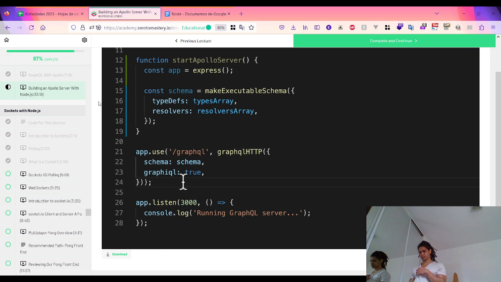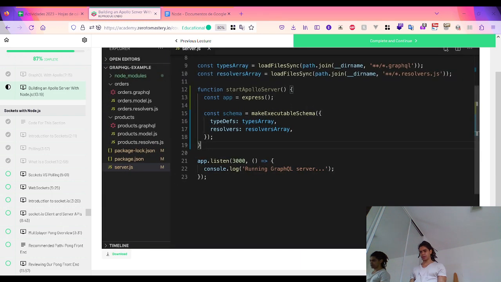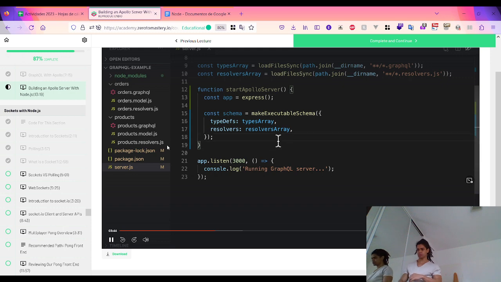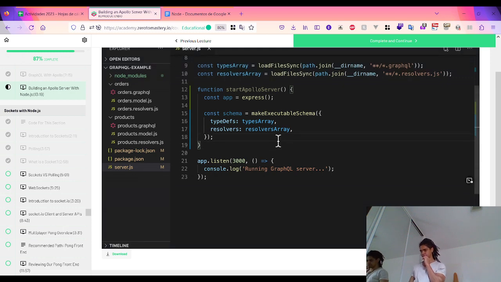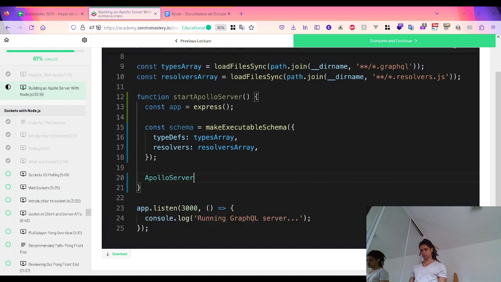And we'll also remove this /graphql route with our old Express GraphQL middleware that we're no longer using. Because we got rid of the GraphQL endpoint, we need to replace it with something that Apollo provides for us. This is where our Apollo server comes in. We'll create a new Apollo server instance, which will take in some options. We'll see that in just a moment. And we'll assign this to a server constant. This Apollo server object contains all the middleware and logic to handle incoming GraphQL requests.